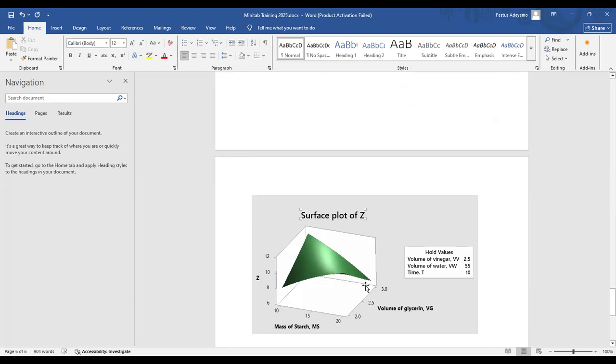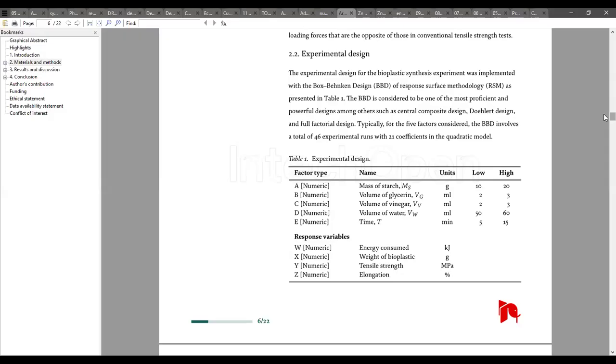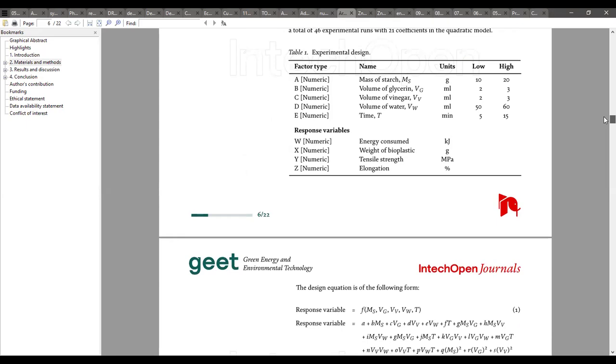Okay. So quickly, let's see how this same table was used to report in a journal, the Green Energy and Environmental Technology Journal, IntechOpen Journal in London. You can see the same experimental design. Okay, these are the factors, and this is the response.